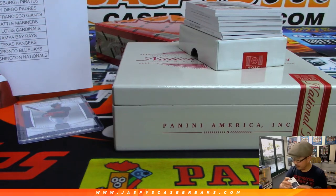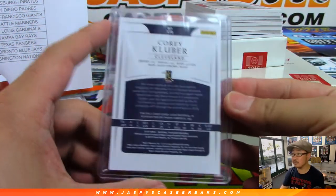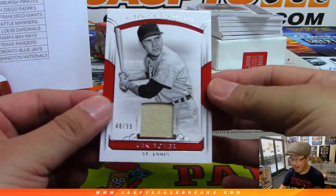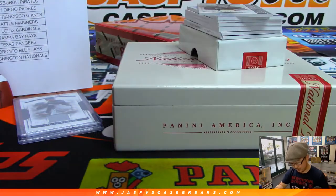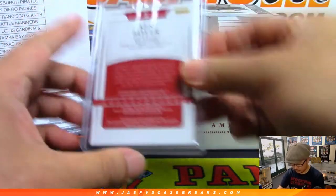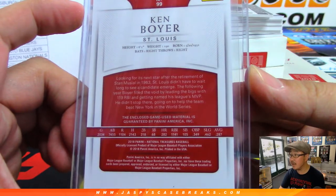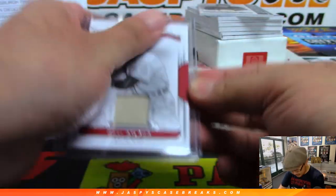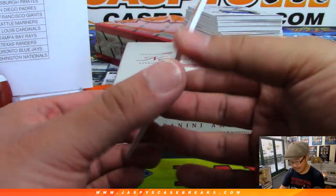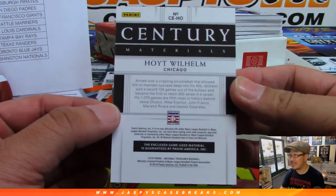John LaFarge with the Tribe. Game use material for the Tribe. 48 out of 99 — old Ken Boyer, for the Redbirds. Old Cardinals legend, Ken Boyer. We got Century Materials — Hoyt Wilhelm, 63 out of 99 for the Chicago White Sox. Game use material in there as well. Ed Aarons with the White Sox.